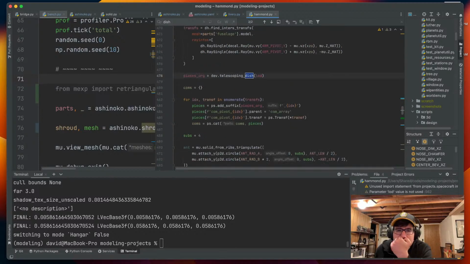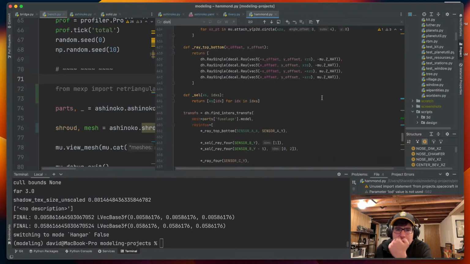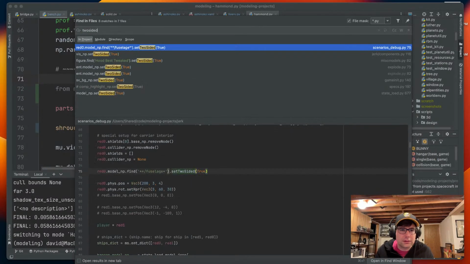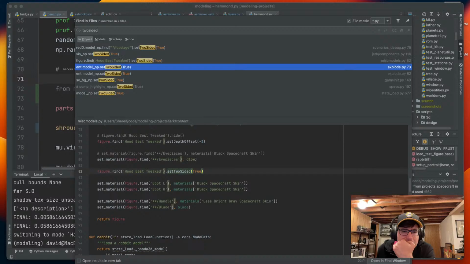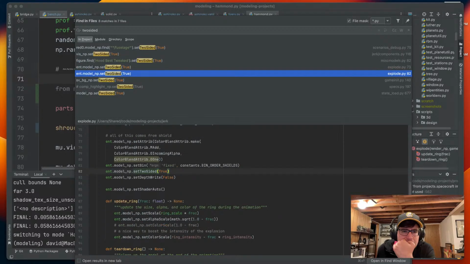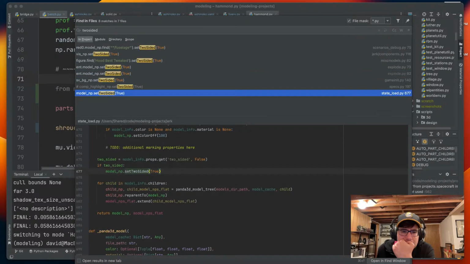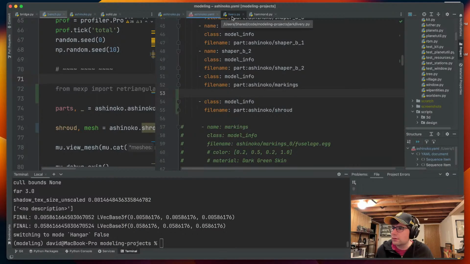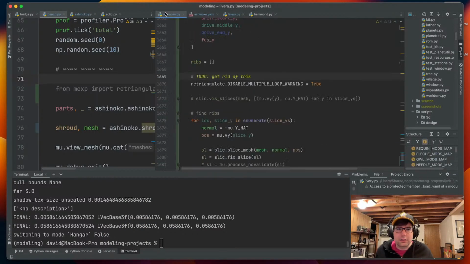Is it two-sided? The props is two-sided. Yeah.